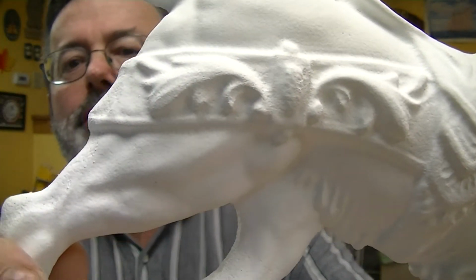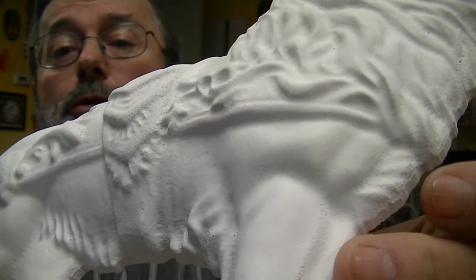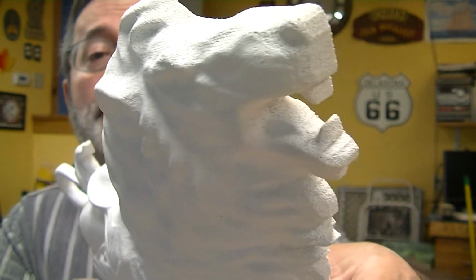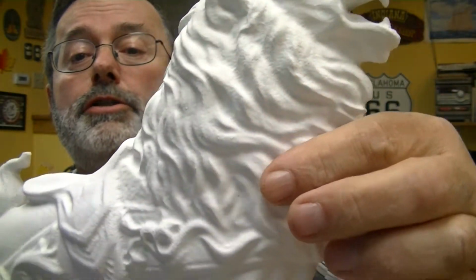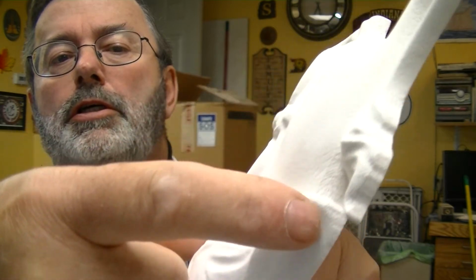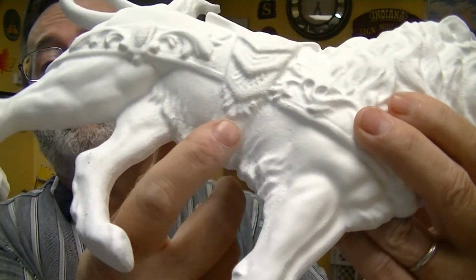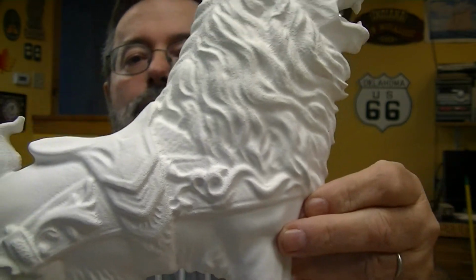I mean, you could see the detail. It's really, really good all the way around. I did do a little bit of sanding on this before I painted it. I did a little bit of carving in the mouth. I used an X-Acto knife. I did a little bit of surface sanding, particularly, if you can see it here, in the saddle area, you could see the seam where the two pieces were glued together. So that's a minimal amount of work. Light sanding with 220 paper is just going to blend that all in. But when I get to the detail and I paint that up, I think it's going to be awesome.